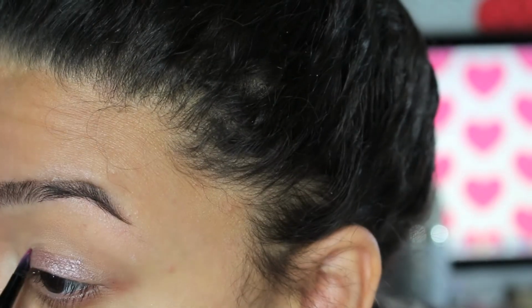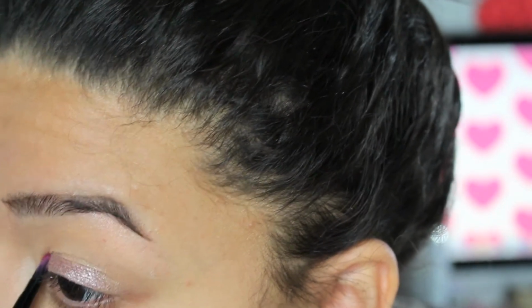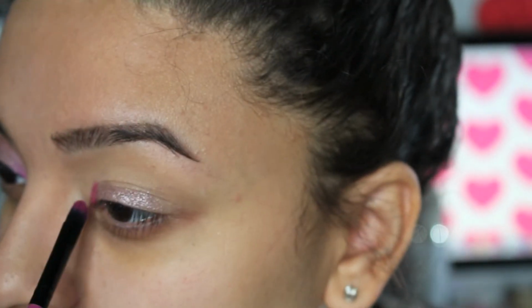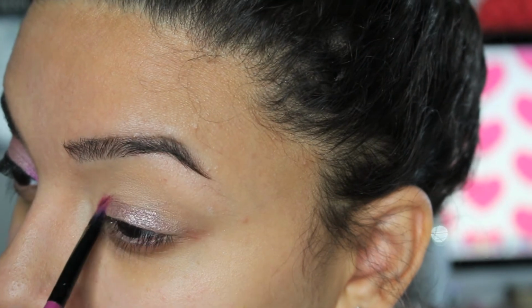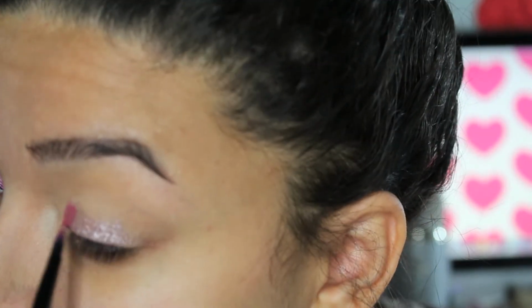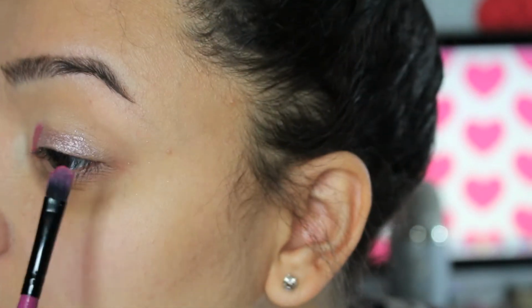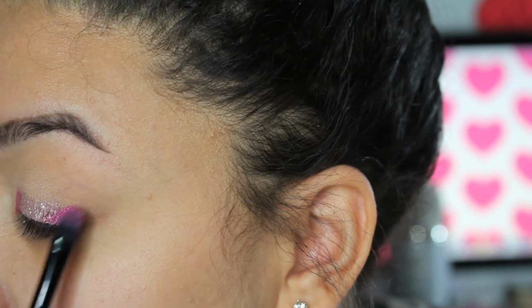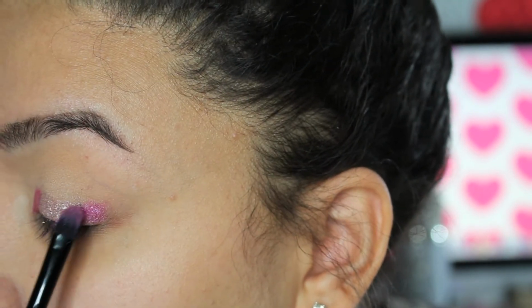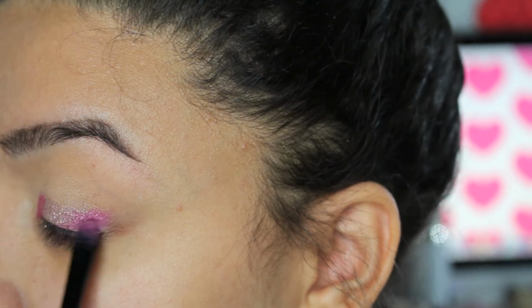Alright, so I'm gonna apply this in the inner part of my eye. Kind of working it up into the crease, but I'm not, like, blending it into the crease, if that makes sense. Just follow what I'm doing. I'll apply this to the inner part of my eye. And I'm going to take some more of that same color and apply it right on the outside of my eye, so like this outer V right here. And I'm kind of going to start blending this in with the shimmer shade.